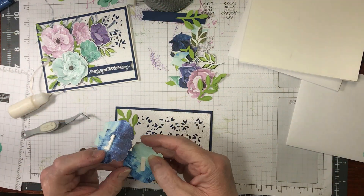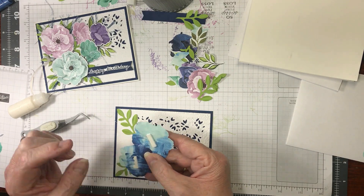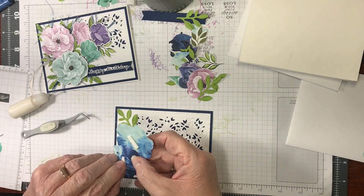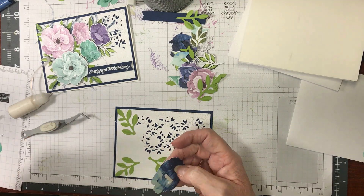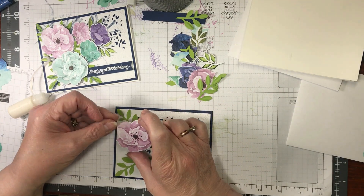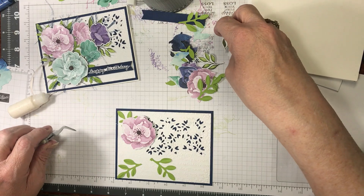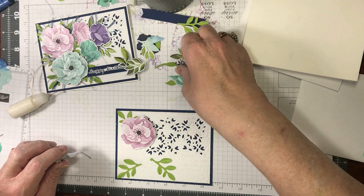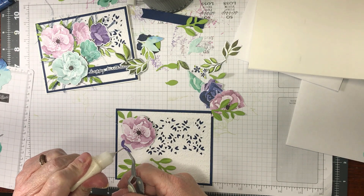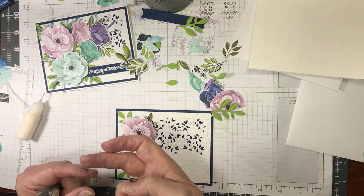I'm going to take one of these and glue it. These are ones I cut out because they're on the smaller size, and I just stuck them in there. This one is all cut out. I think that one I did with the blends I had left over from another card — so I figured if I need it I will use it, if I don't need it, it's fine.